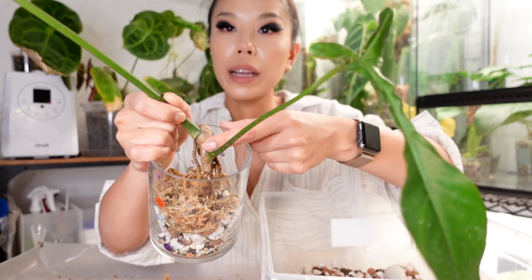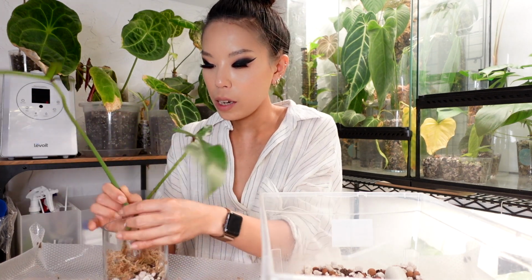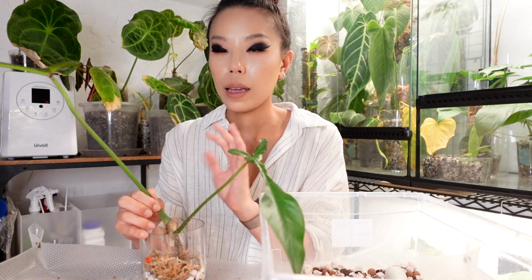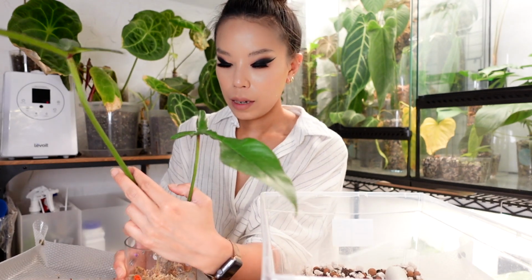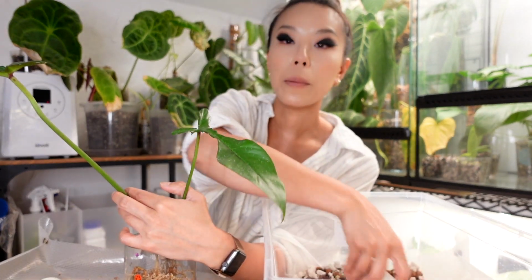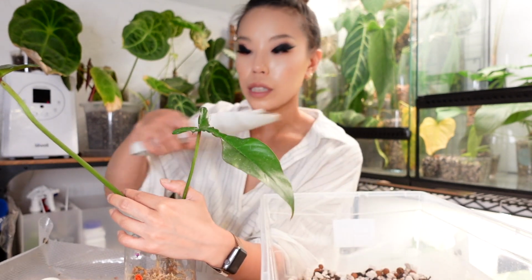So the growth point is right here. It's going to grow upwards. So I think what I'll do is I'll pot it closer to the front as usual so that I have space for a lazy pole later. Because again, unless I have to, like unless I get root rot or something, I'm not going to uppot this plant for the foreseeable future.